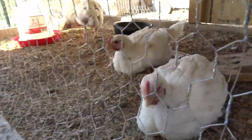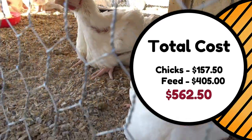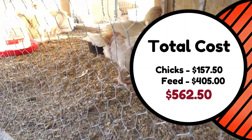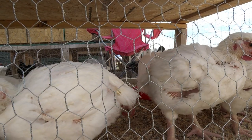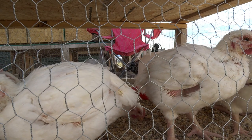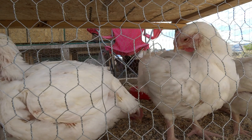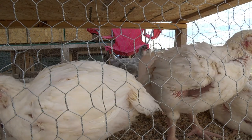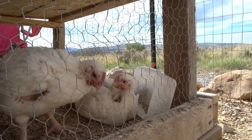At this point, our total costs are $562.50 for raising these chickens. This assumes you already have a coop and a brooder, because those are a one-time cost — you build it, it costs a little money up front, but then you have it for a long time to raise and harvest broilers.